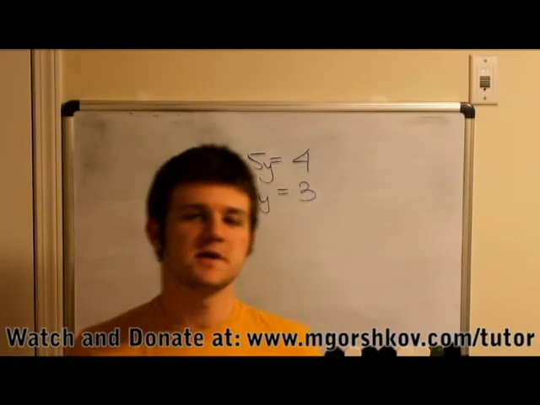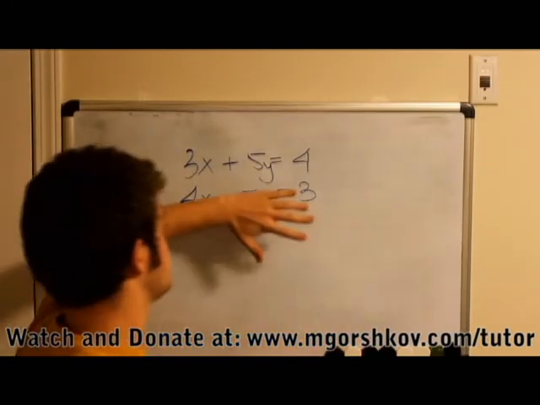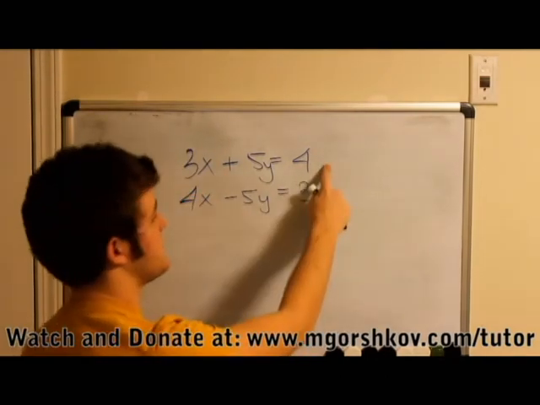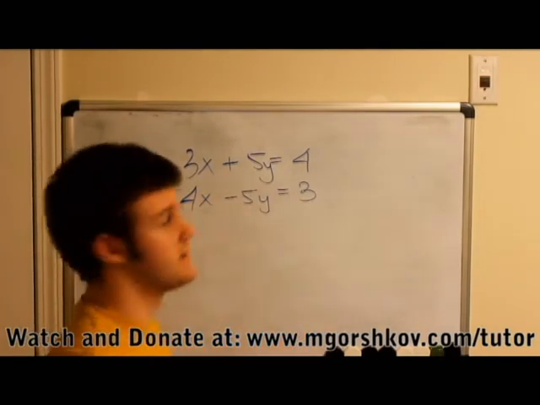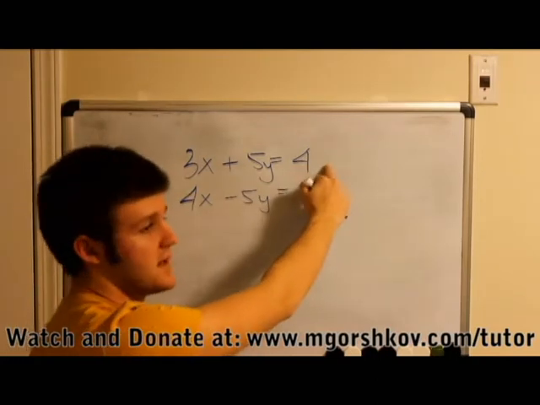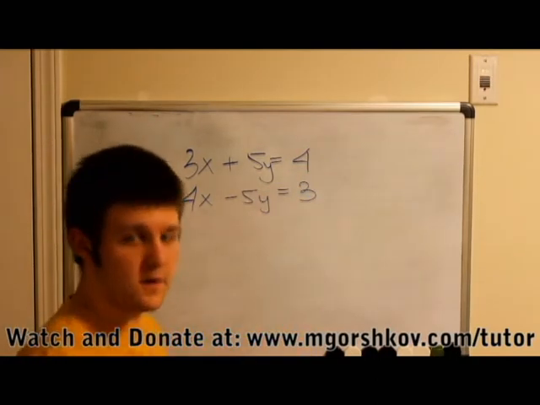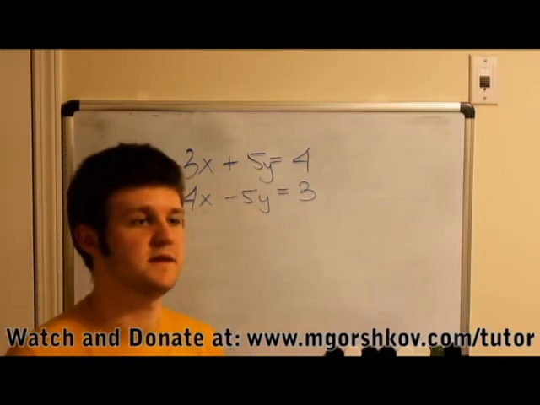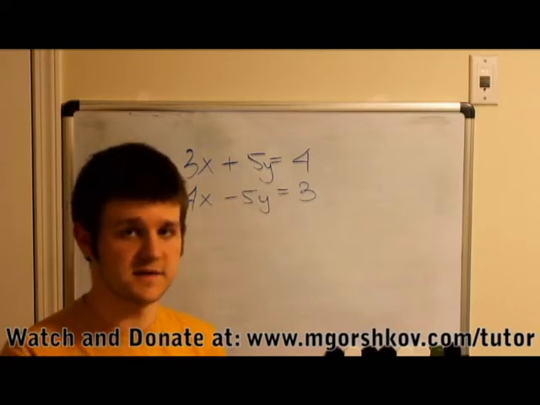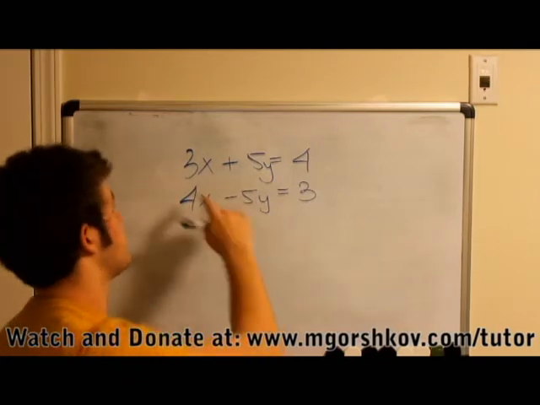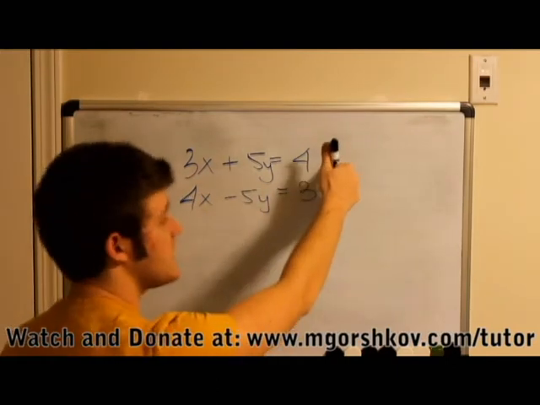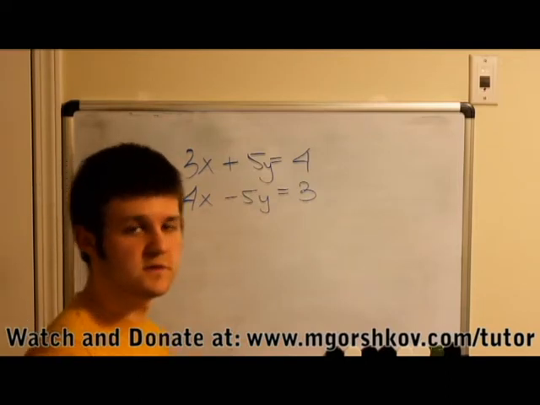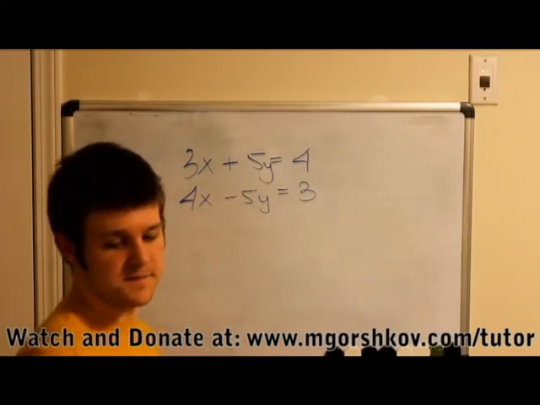So recall that when you're working with any equation, such as the first one, whatever you do to one side, you have to do to the other. So for example, if I divided the left side by 3, I would have to divide the right side by 3. Also recall that if you're adding or subtracting, the operation that you do to one side, you have to do the opposite to the other. So for example, if I have 3x here, it would become negative 3x on the other side due to the subtraction from both sides, and therefore the two rules build on top of one another.